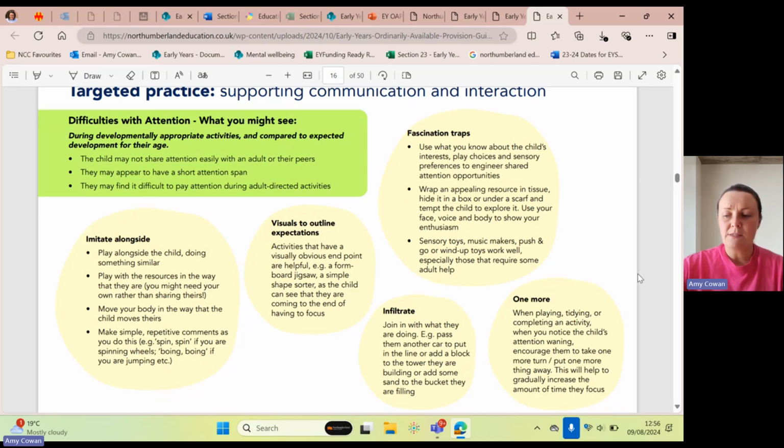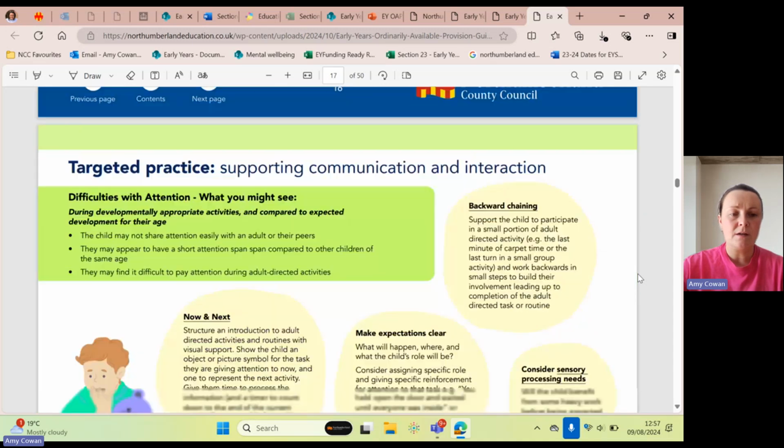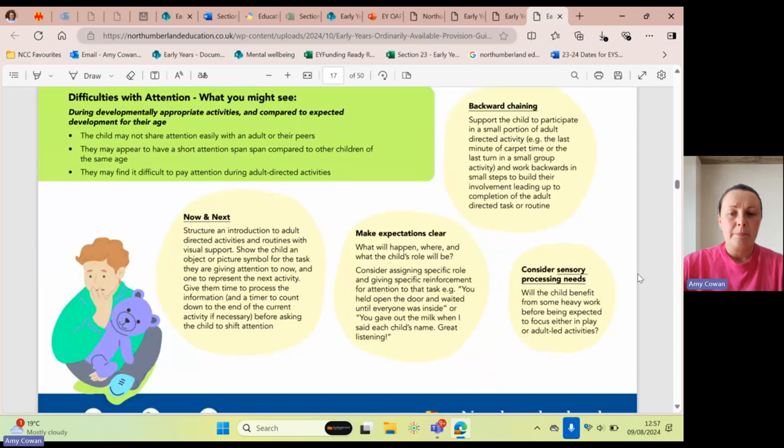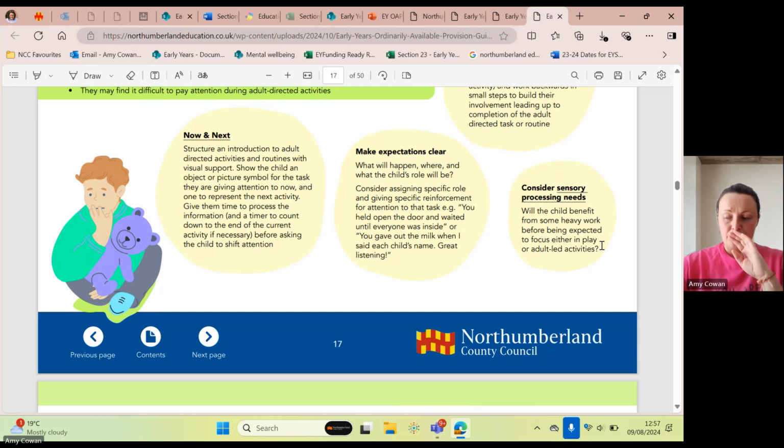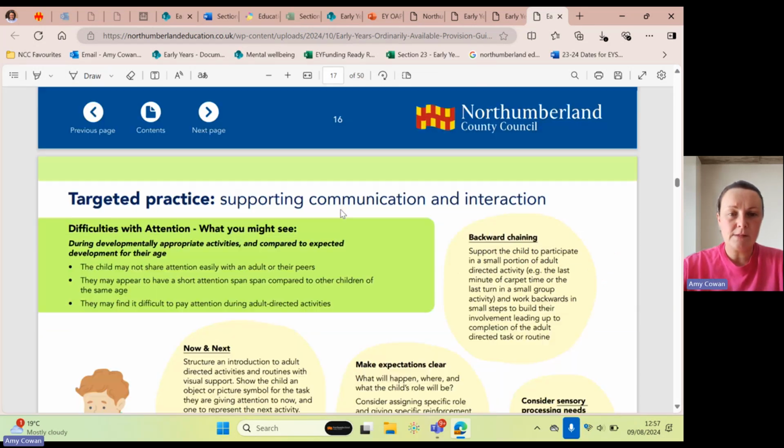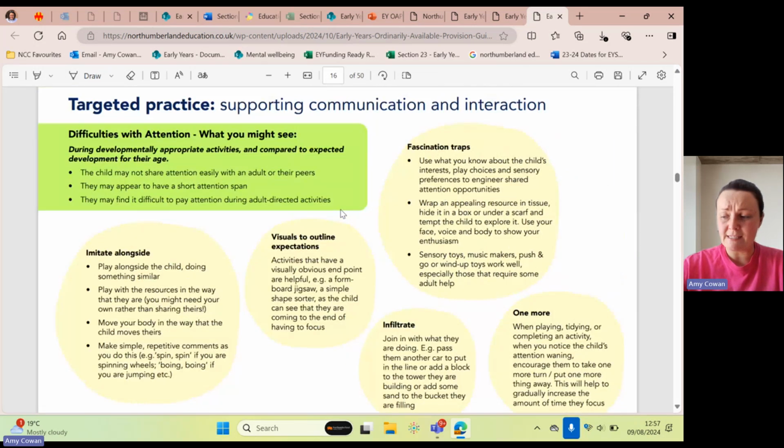So obviously that one's difficulties with attention. Again, don't forget the underlined bits are linked, so they'll take you to a video or a document or a website that helps you with that particular strategy. All of these bubbles have strategies and activity ideas in them. And obviously some of them will absolutely overlap within the different areas of need.